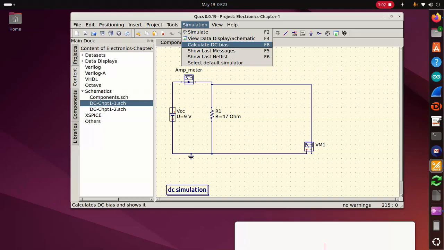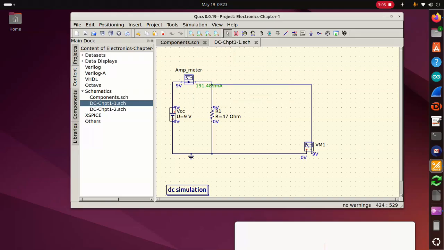So I'm going to calculate, and it shows that we've got a 9-volt battery. So at this point, if we put a voltmeter here, there would be 9 volts. Current is showing us that we have 191.489 milliamps. The voltage reading on the voltmeter on this side, the ground side, says 0 volts. That makes sense. I have this backwards, but on the negative side it's saying that the negative side is 9 volts, and we would expect that. So on this side of the resistor, the positive side is 9 volts. On the negative side is 0 volts. So that's one of the first schematics of what we're going to build.